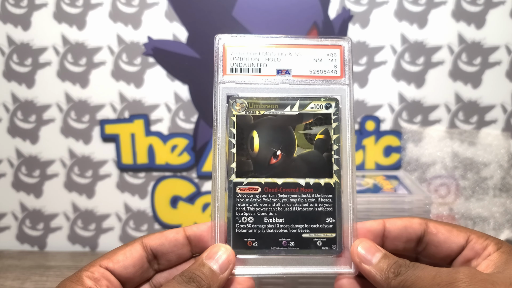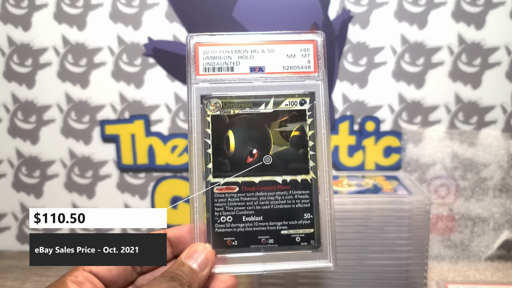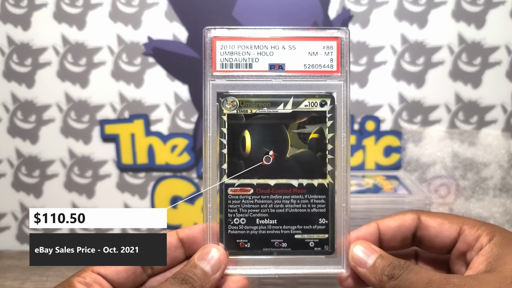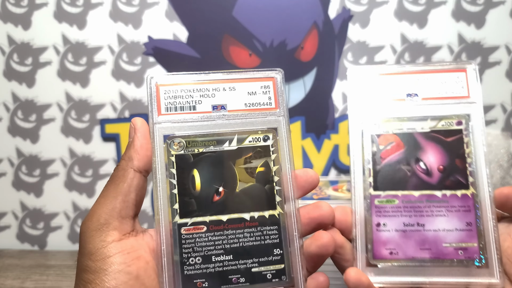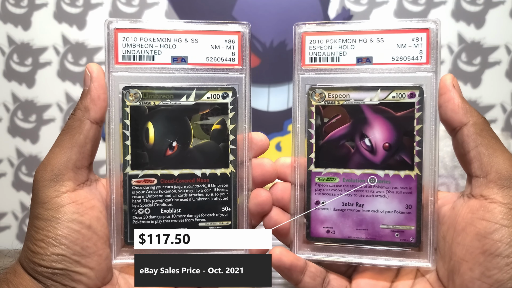Moving right along, we have an Undaunted Umbreon. So this is where I start getting into the pet project Pokemon cards that I had assembled. I had basically been buying a whole bunch of Prime cards because I know Umbreon and Espeon will always be really, really sought after cards. So as you can see, I have sequential cert PSA 8s, Umbreon and Espeon.